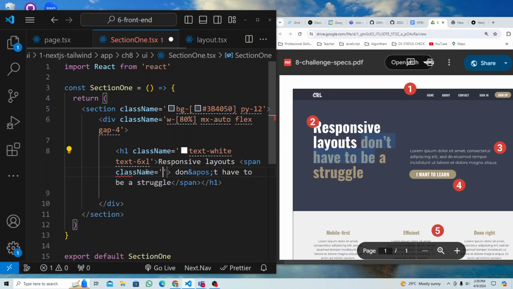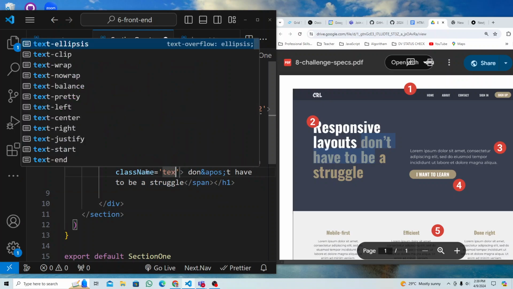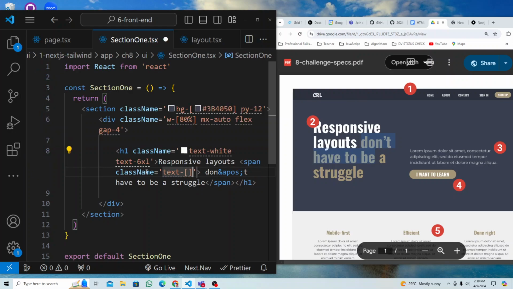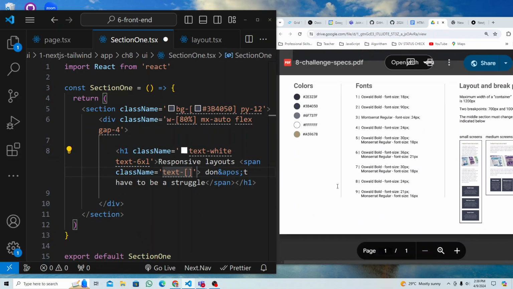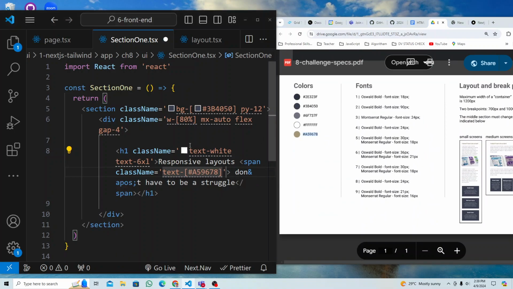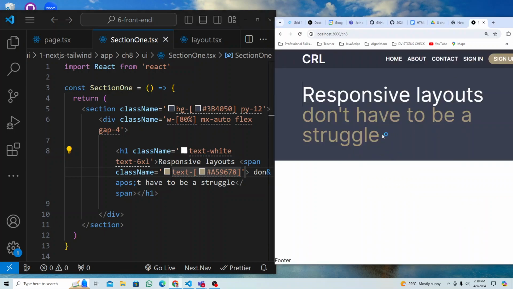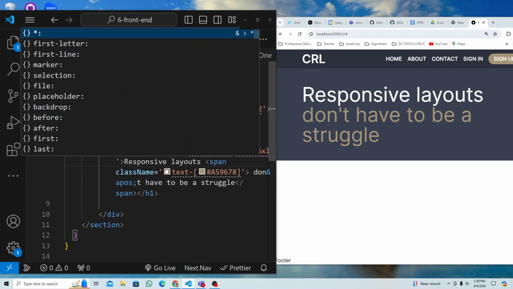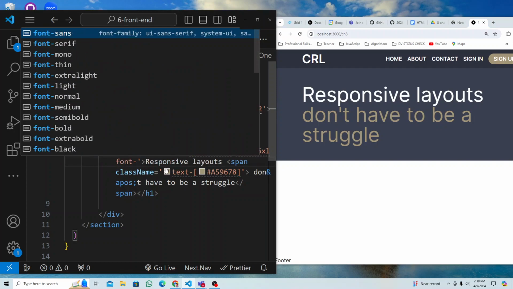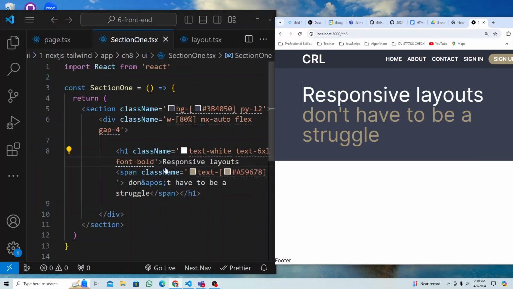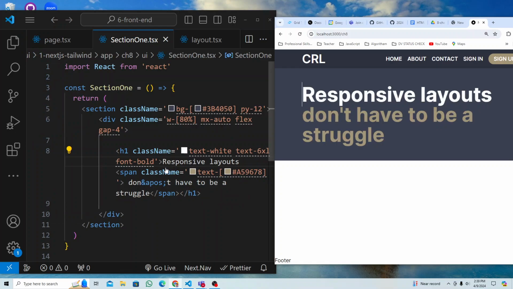Just put a class name, simple, and the text color will be, what color is that? I have to get it from here. See, all the font size is still coming from the H1, but this span, you can see now, looks something like this. Also, we can make this font a little bold, font-bold. Yeah, it's okay.